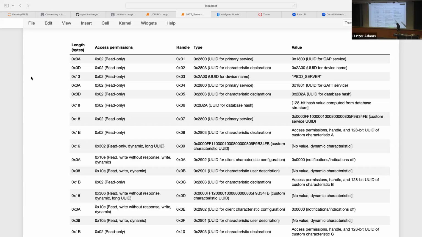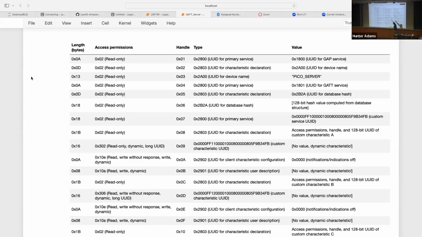But we're still in this same service, okay, until we get to this next line, handle 4 here, which contains the same UUID as the first line. So this is another primary service declaration. This is now a declaration for a GATT service, which again we'll talk about, but it's another service. And beneath this, we see more characteristics associated with that service.